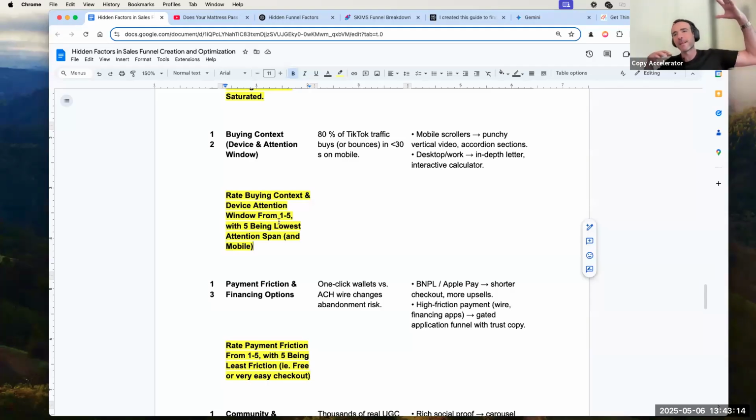Again, remember you're gonna combine these all together. So even if they have a short attention span, but you're selling something that's $2,000 and you have no trust and all these other things, you're still going to probably need longer funnels, right? So that's why it's a valuable thing to create this criteria. But if you're selling something like a free plus shipping or a free guide on TikTok, primarily mobile, you want just a short put your name in, get this stuff, testimonial, it works, credibility, boop, get it, right? So that's how you can think about it.